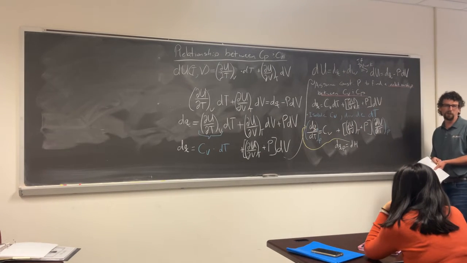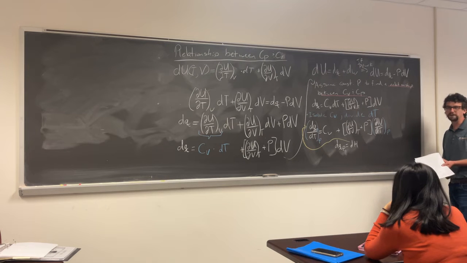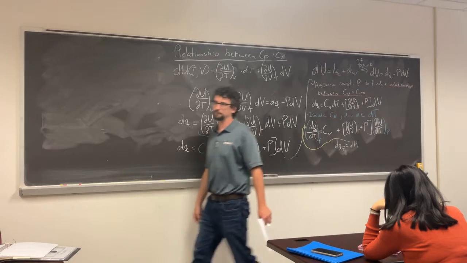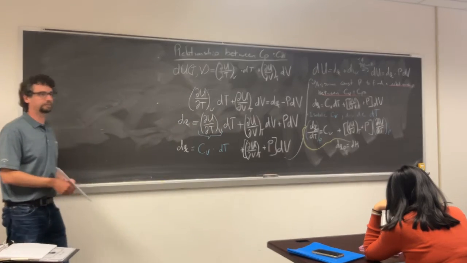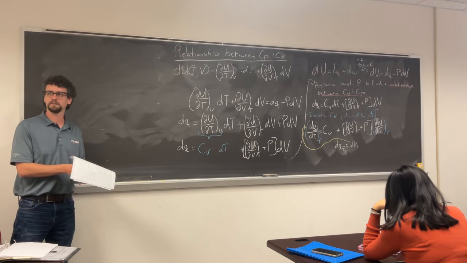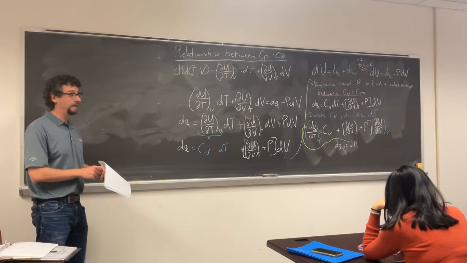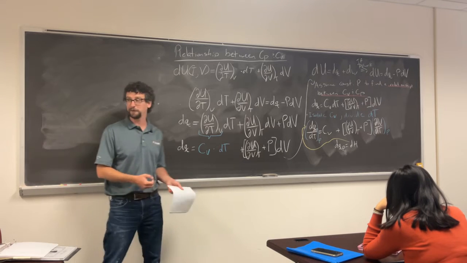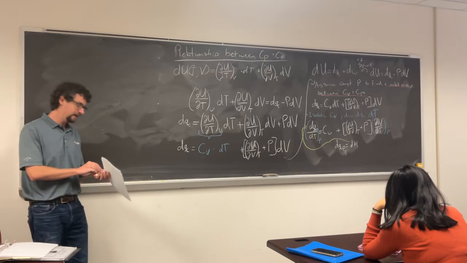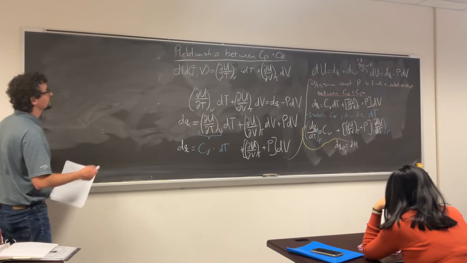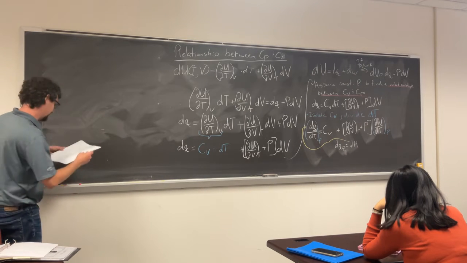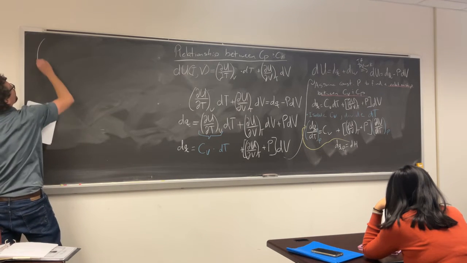Why would we want to do that? Why do we want to get rid of Q, basically? Why do we want to be free of Q? What type of function is Q? Yeah, it's path, right? Paths suck because you have to, one, calculate things in a way more difficult fashion. You can't look at initial and final states. You got to consider the history. So, if we plug in that, then we got an H, which is also because it's a state function.